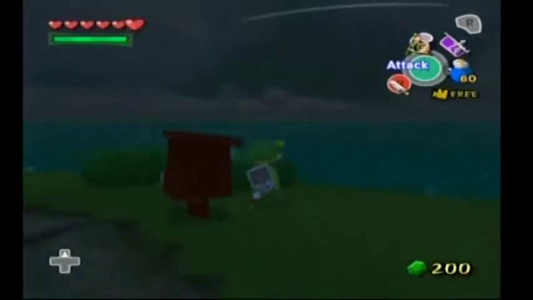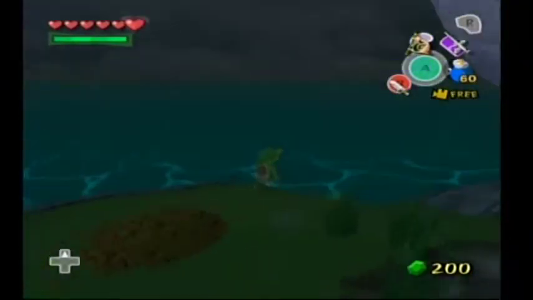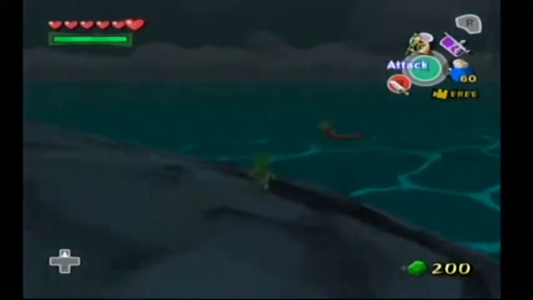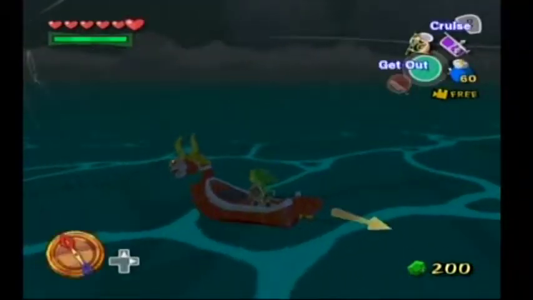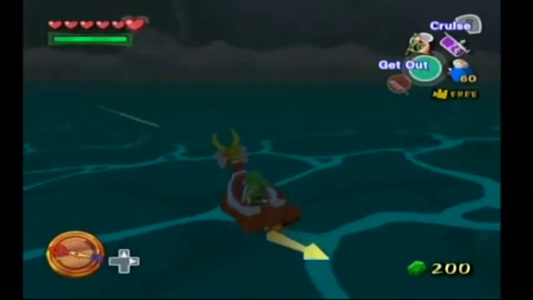And of course, you'll need certain items to get to them. Obviously, I couldn't get to this Great Fairy before I had bombs, and thus wouldn't be able to get the bomb upgrade without having bombs. So, as the name Southern Fairy Isle indicates, there are several of these scattered throughout the Great Sea, and it will certainly behoove us to keep an eye out for them. But now, let's continue our southwesterly journey.